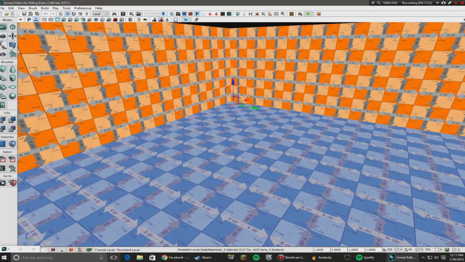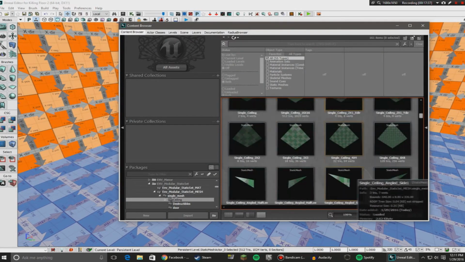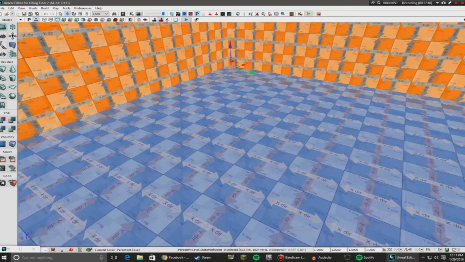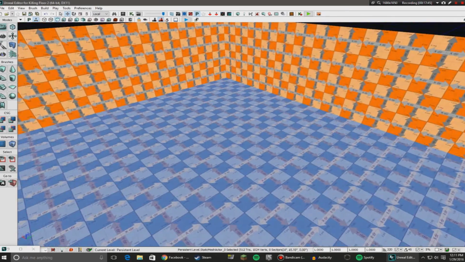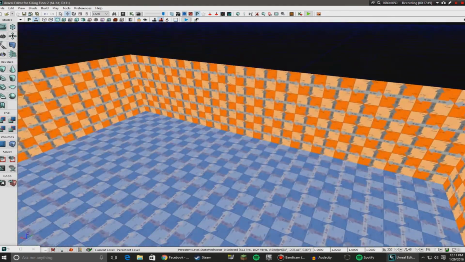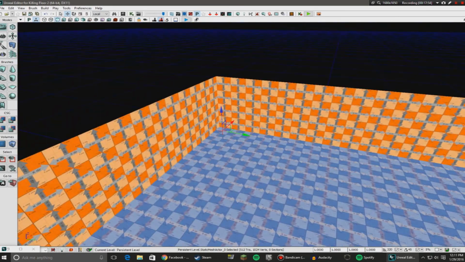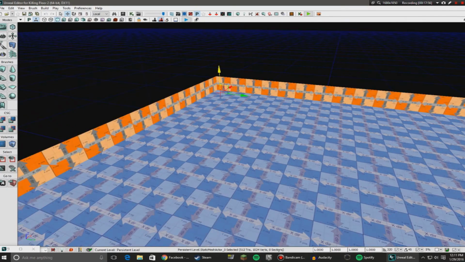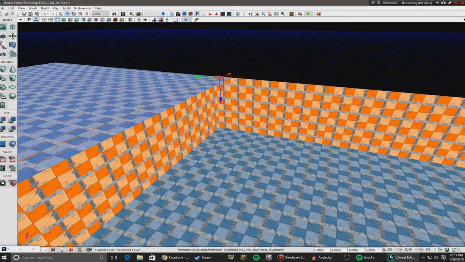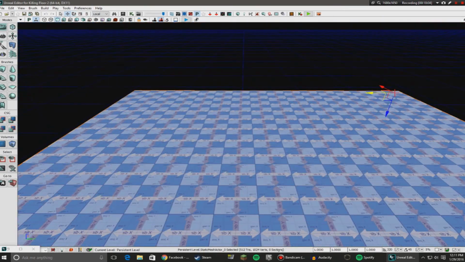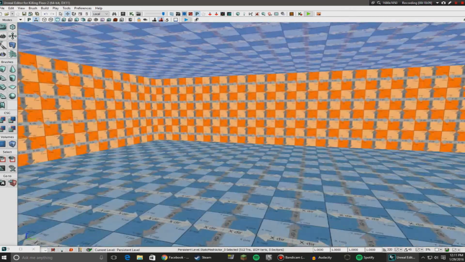Now for the ceiling, this is really easy. I think there is a separate section for ceilings actually, but basically all you really have to do is take the floor, take this. Is it even selected? Yeah, it's selected. Okay, there we go. Take the floor, do that, and then you just want to rotate it like that, and that's basically as easy as it's gonna get. And now we have a little box map.